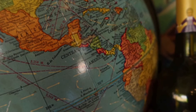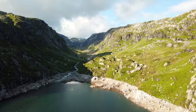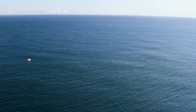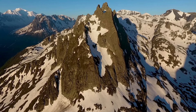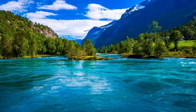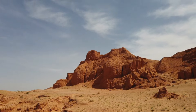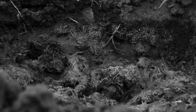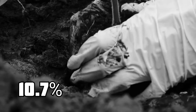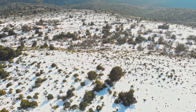These continents are further divided into different regions. The land has a variety of landscapes like mountains, deserts, plains, and plateaus. The height of the land varies from below sea level at the Dead Sea to the top of Mount Everest. Most of the land has vegetation, but some areas have ice sheets or hot and cold deserts. The top layer of land, called the pedosphere, is made up of soil, which is essential for growing crops. About 10.7% of the land is suitable for farming, and only 1.3% is permanent cropland.